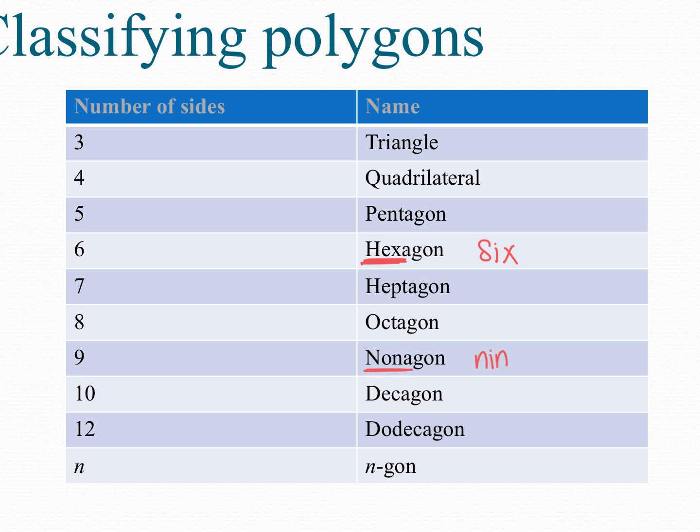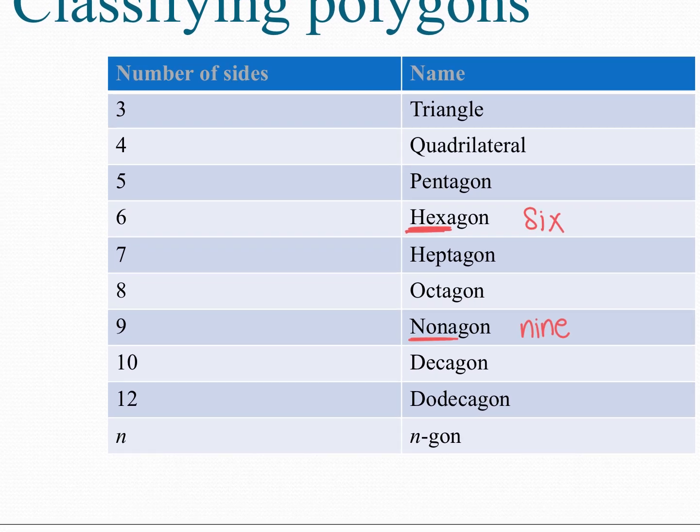So think of the actual number 9. 10 is a decagon. 12 is a dodecagon. If you're noticing, there is no 11. 11 would just be called 11gon. And anything after 12 is just that number gon. So again, if I had 15, it'll just be a 15gon. If I had 20, it'll be a 20gon. If I had 100 sides, it will be called a 100gon.